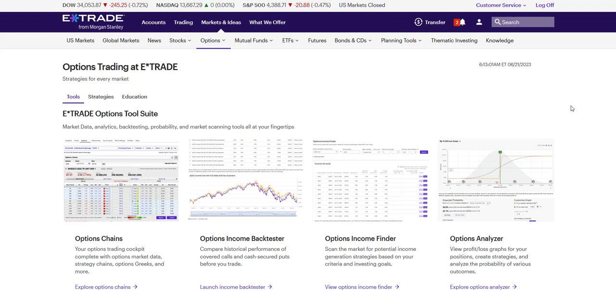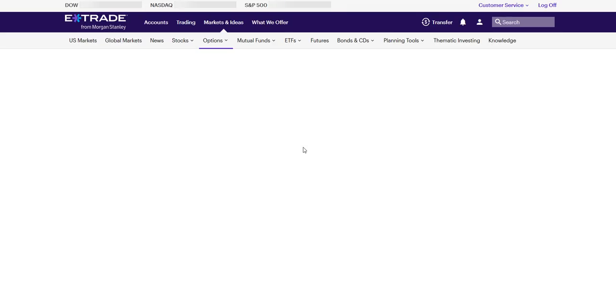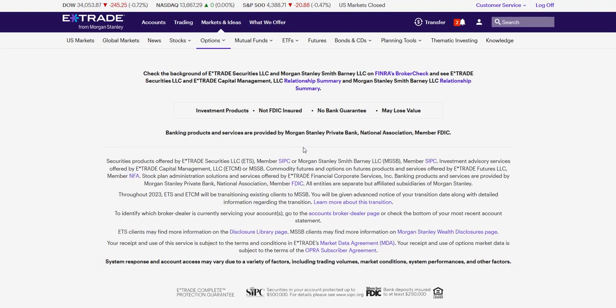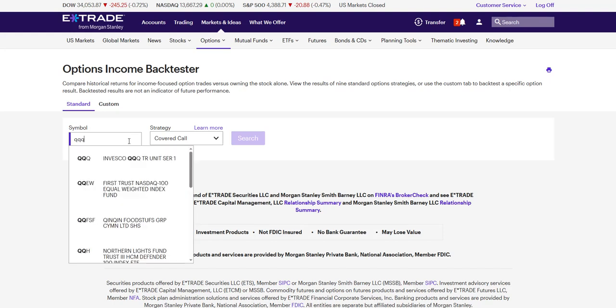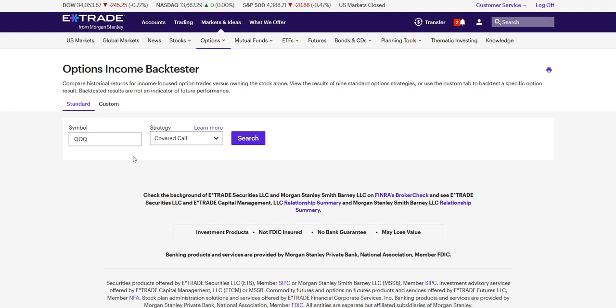So I was very impressed and surprised when I saw this options income backtester included as just part of being a customer. Unfortunately, it doesn't have the symbol that I'm really looking for, TQQQ, but it does have QQQ. I've mentioned this in the last video: I love QQQ.